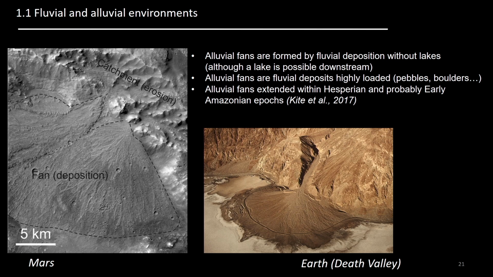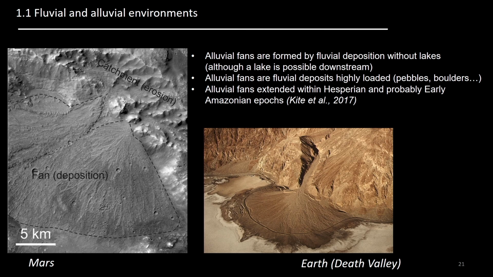And they really form a fluvial deposition without lakes. That does not mean there was not a lake at some point, because, for instance, in this example of Death Valley, you had a lake at some point after the end of the alluvial fan, but you don't need to have one. And on Mars here, you don't have a sign of a lake. It's really a deposition of the water from a river system depositing here. But it's interesting because it really signs some very specific type of processes. So here too, like in the braided system, it's mainly conglomeratic with pebbles, so dynamic, energetic environments in these locations.